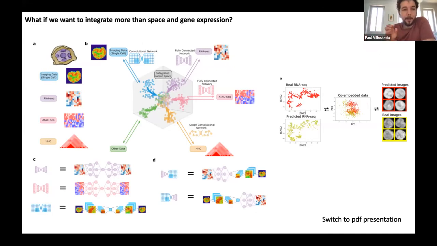the scope of this paper is really at the scale of the single cell. So we will not use anymore the underlying idea that cells are within a tissue, but instead focus on one single cell. So here the part A, I don't know if you see my mouse, maybe I should use the laser pointer. This part here shows what you can measure from a cell. So a cell is a very complex system. You can image it to look at where the DNA lies within the cell, for example.